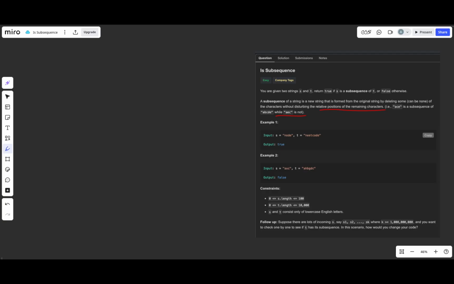So obviously what it's saying here is, let's have an example. Let's have S equal ABC, and string T would equal A, H, B, G, D, C. Now I'm trying to see if I can find each character in S in order inside T. So see, we have A here, and we have B. So far the order is fine, A, B, and then you have C right here. So A, B, and C are in order.